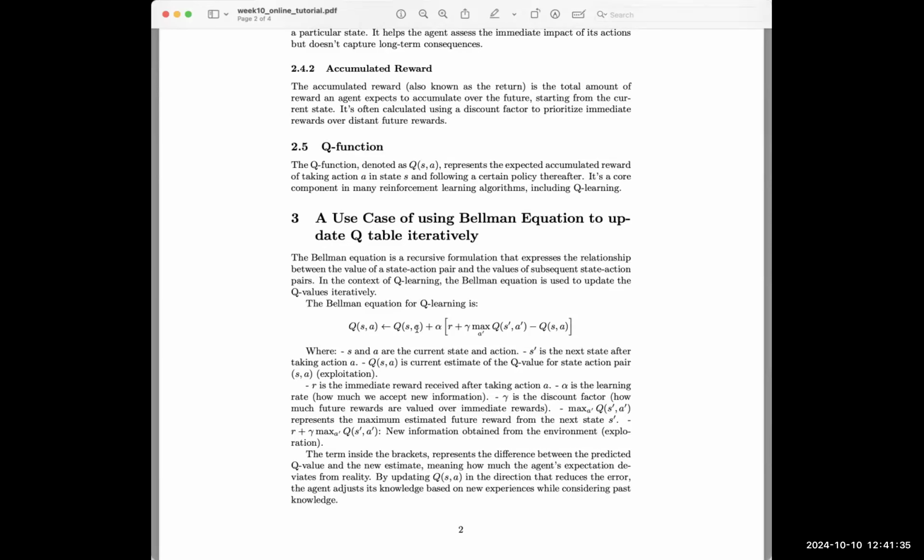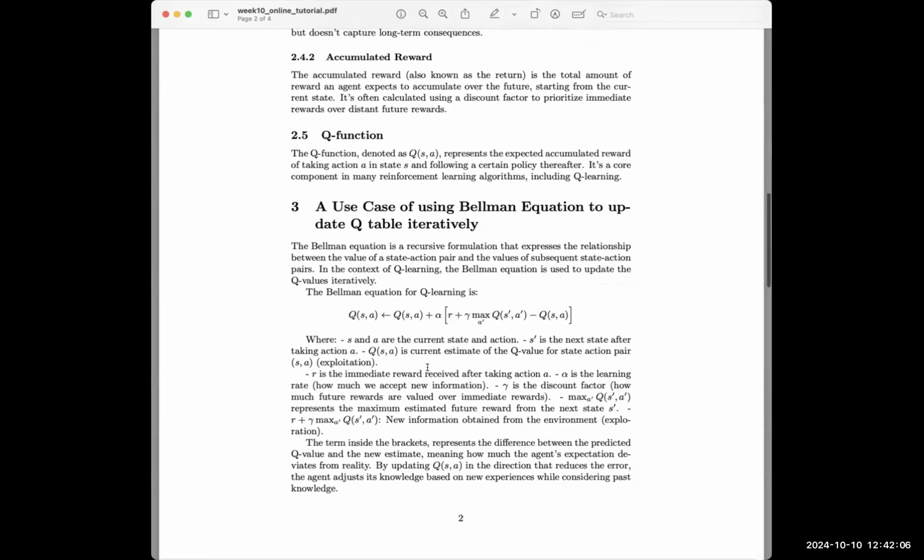S and A are our current state and action, and S prime is the next state after I take the action. The Q value for a state-action pair estimates the rewards from our environment.